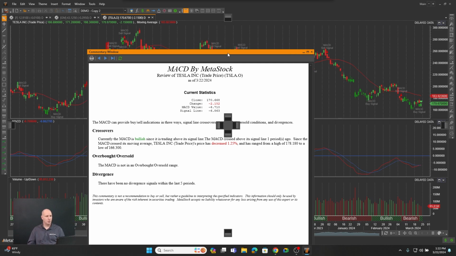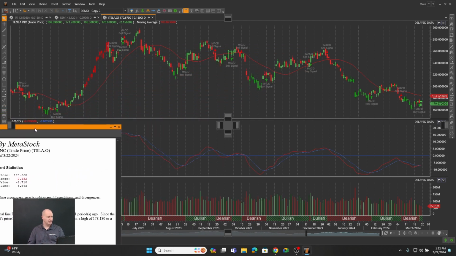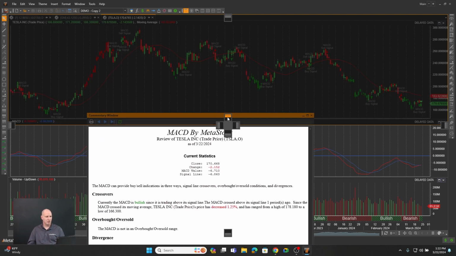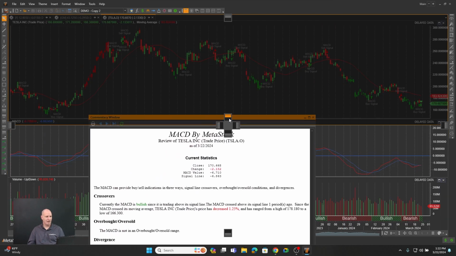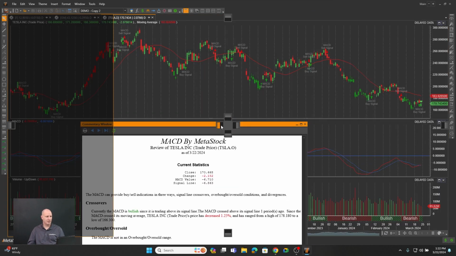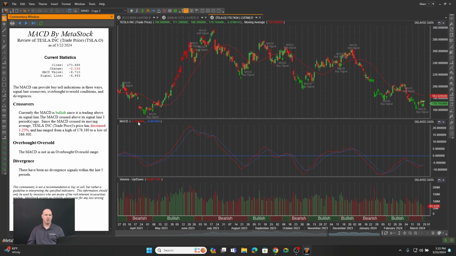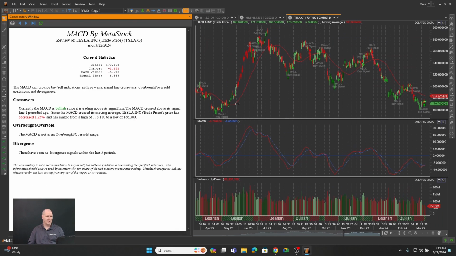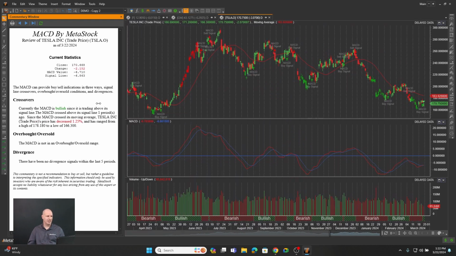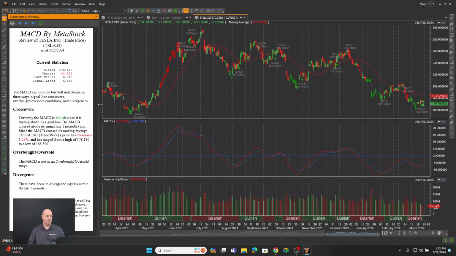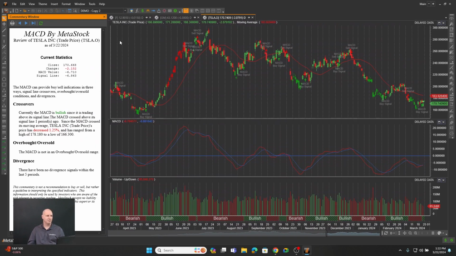Now, you notice when I grabbed it, I had these options again, like I did with the chart, where I can dock it wherever I want it to. So if I want it docked there on the left, I can just put it right there. And then it is tied in with the chart, so I can resize it, make it however big or small that I want, and then it'll just retain that size. The other thing that you can do here that's really cool is if I right click on it, I have the option to just pop it out and float it again, just like I was before.